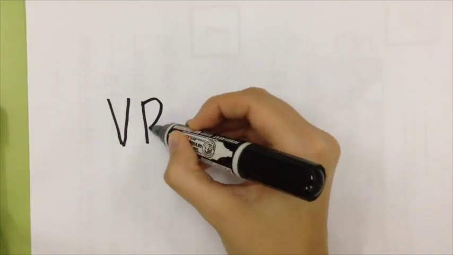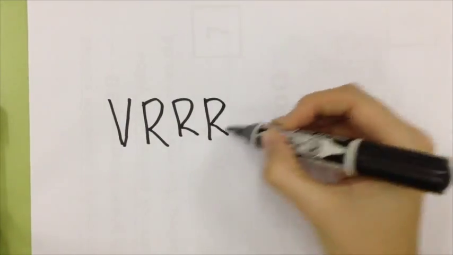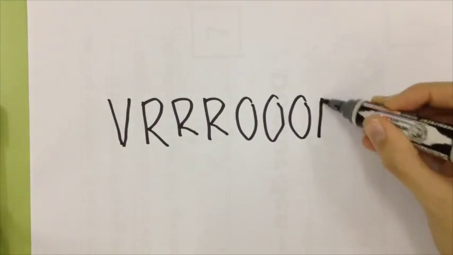Okay, for that one, I hear a car, and I'm thinking of the sound vroom. And that's the word I made for that sound. Okay, now you try. Listen carefully to the sound and think about the word that it could make.